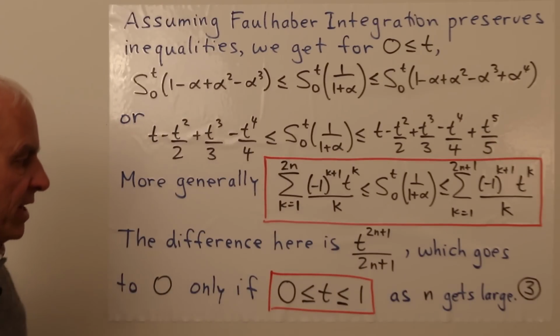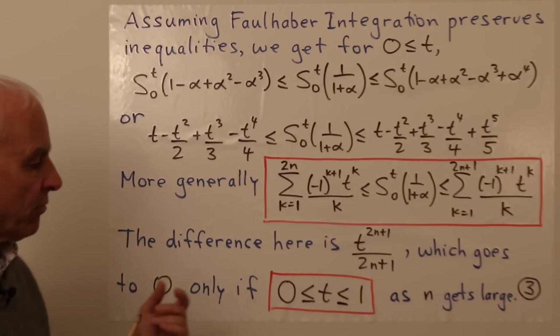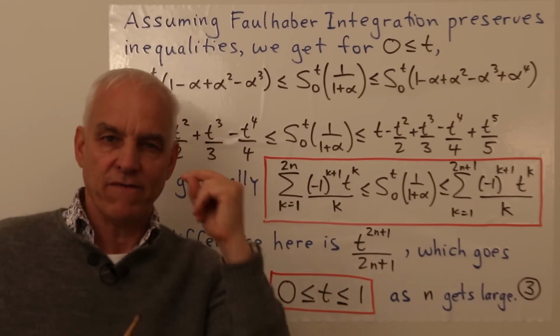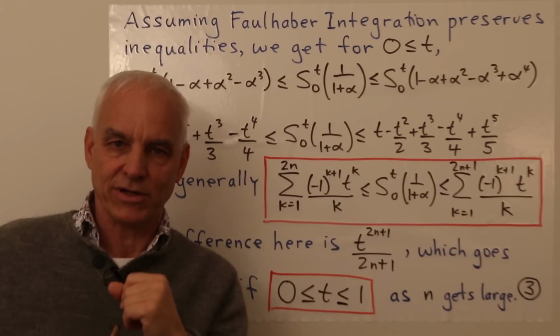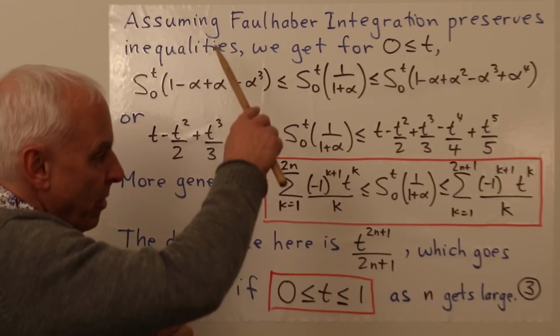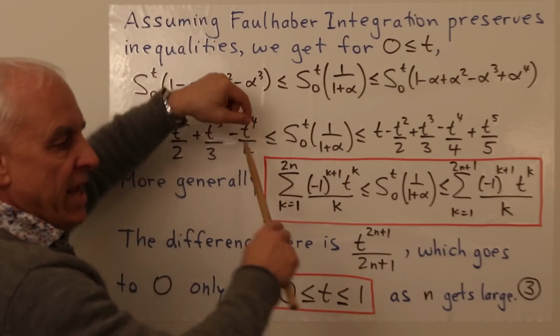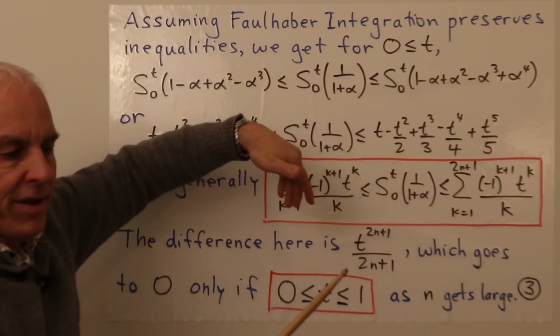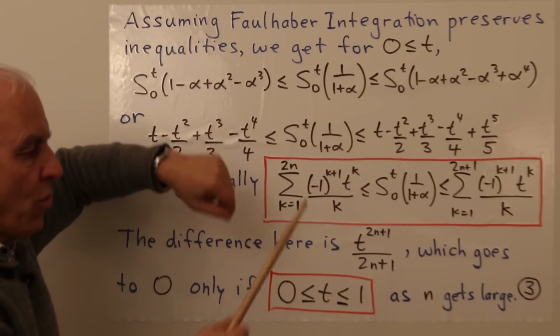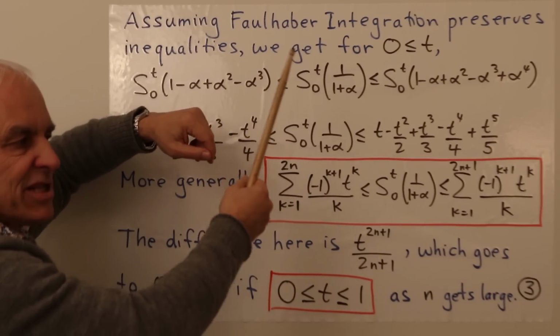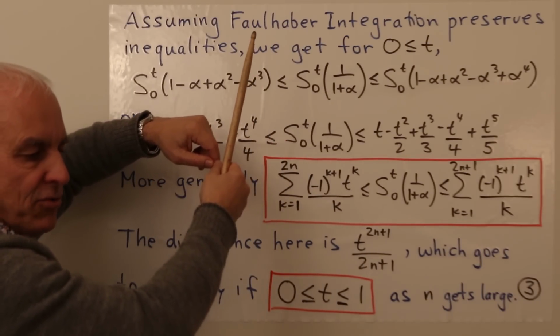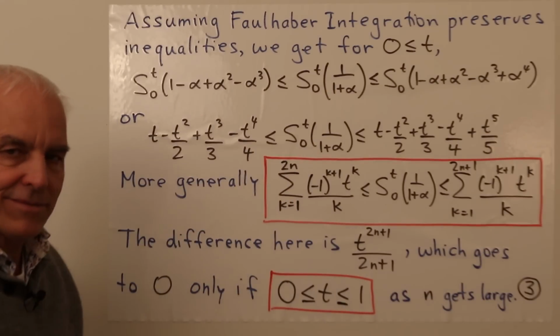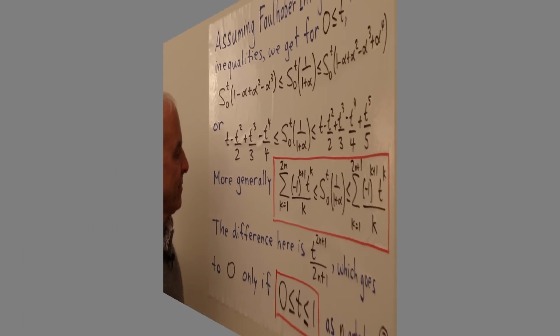So notice, however, that this argument really requires this restriction on the values of t for which this works. Okay, so if we go back to our picture, it's not that you can take any old z and expect to get a value for the log this way. Only if t is small, in other words, close to 0, between 0 and 1. Okay, so that's an important point.